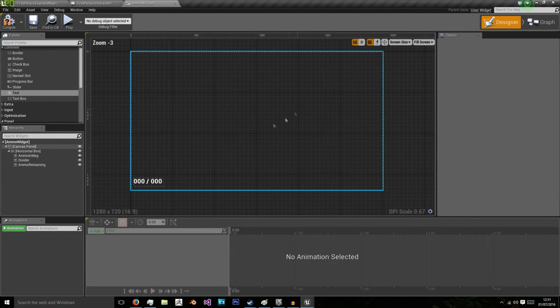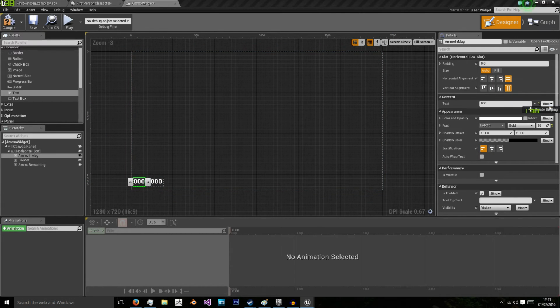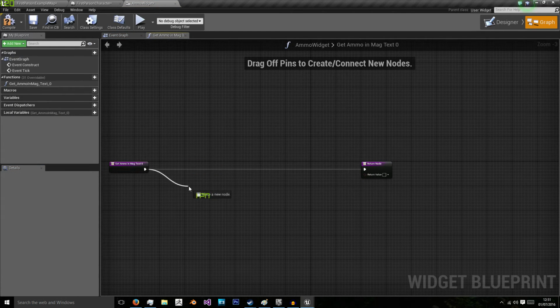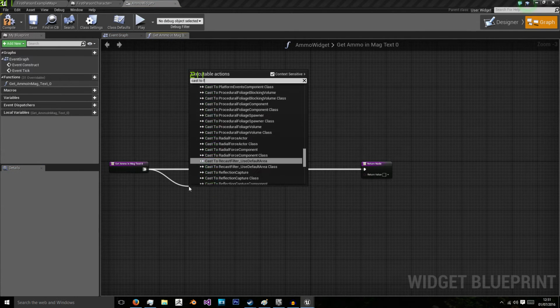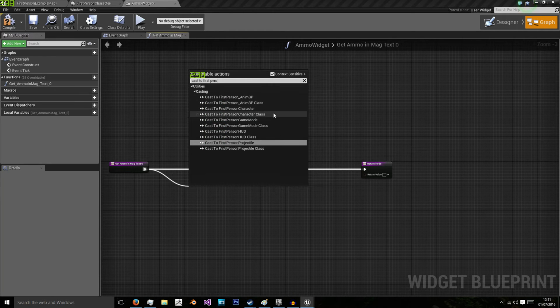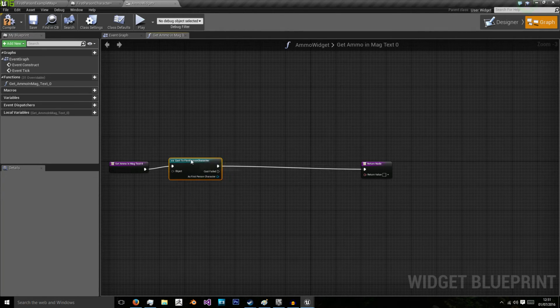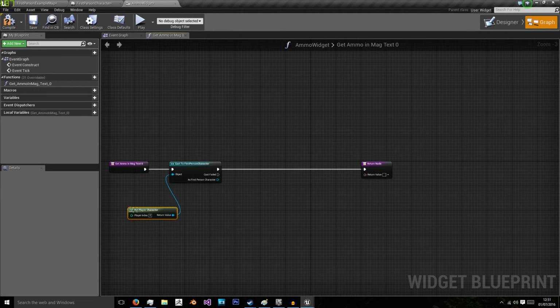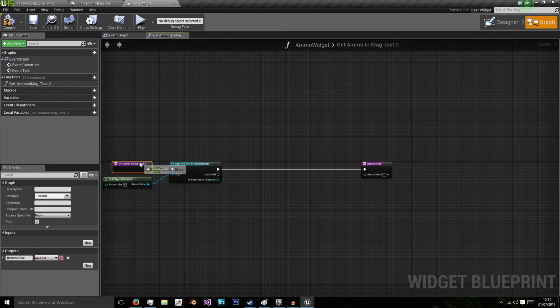Okay. Now we need to bind this text, so we're going to click create binding. For the get ammo in mag text, what we're going to do is come off here and do cast to first person character, or whatever your character blueprint is called. Get player character, player index 0, so this mainly works for a single player game.